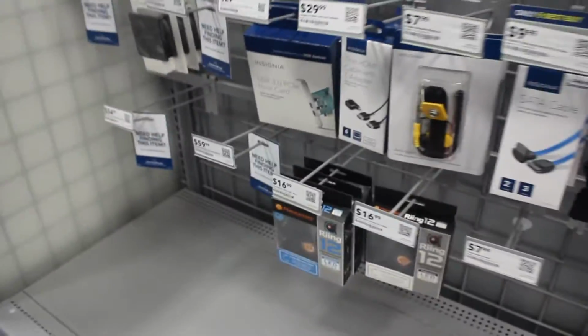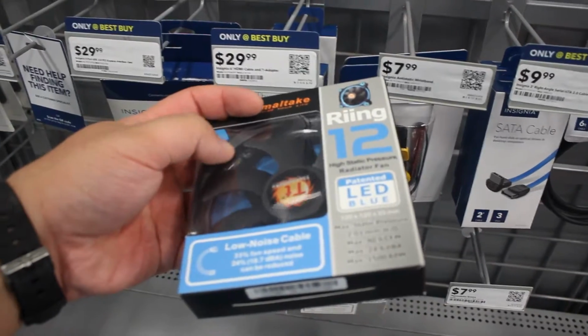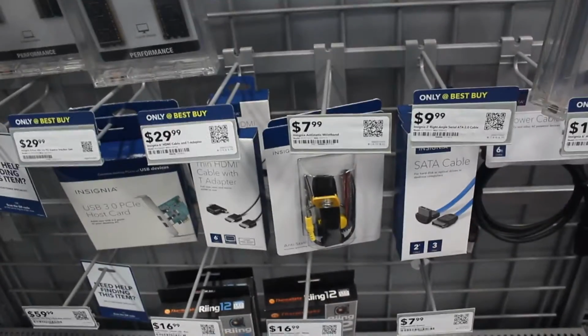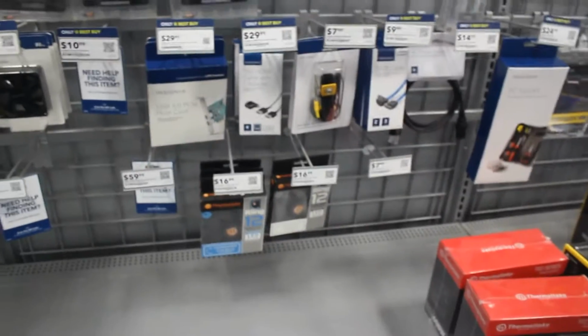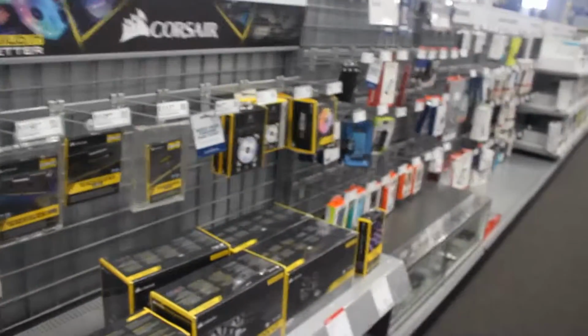And they got these blues. Maybe we should go with blue. And there's the LED strip right there, you see, the little plastic thing. That'd be cool. That's a good price too, 16 bucks. If I was gonna get lights, I'd get the Cooler Master ones, 120 red. They're the same price. So you get blue or red, which I can always change the layout, which is cool.